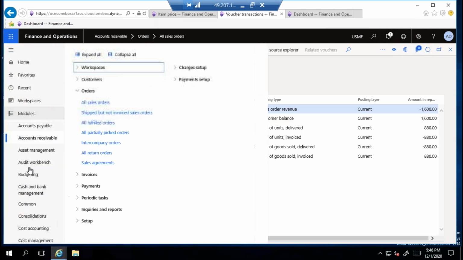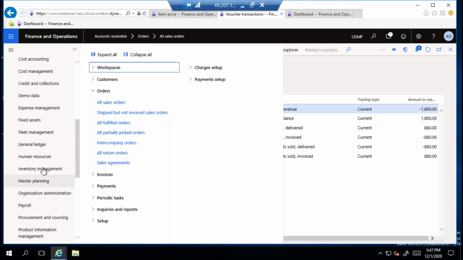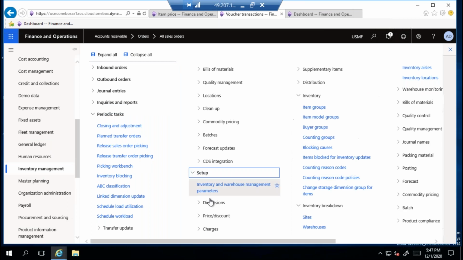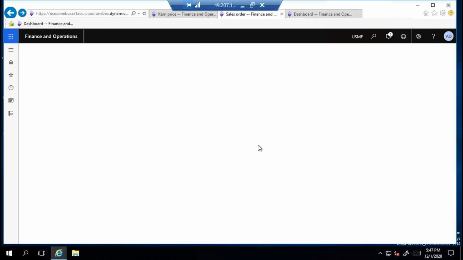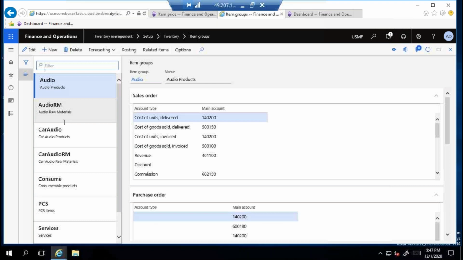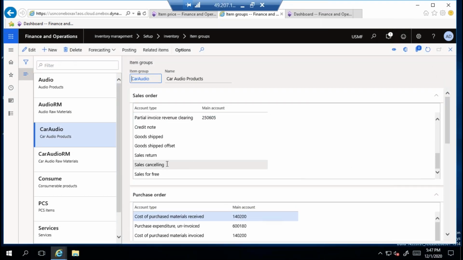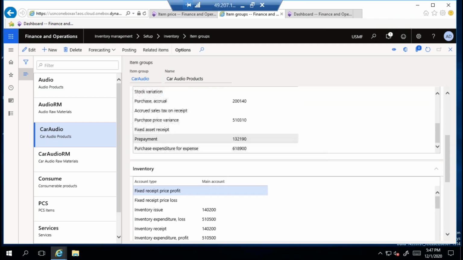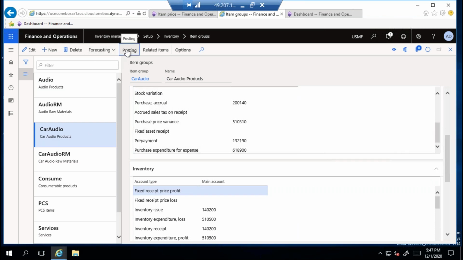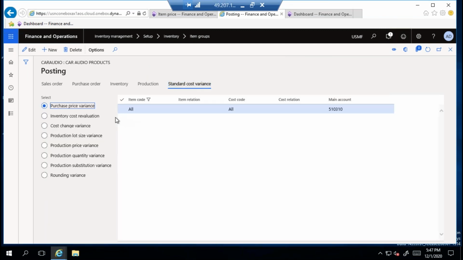Suppose, let me show you item model group. Of course, I'm making you complex now to everyone, but it is important. If you are able to follow, that will be good. If you are not able to follow, leave it, because it is too complex to understand. Here, look at this one. Whenever you are posting a purchase item in this, here there will be variance in the purchase order. Variance account will be there. I'm showing you from here postings in the standard cost variance.